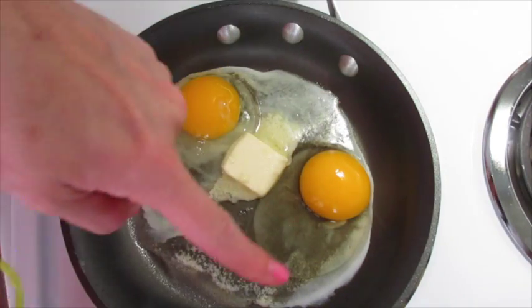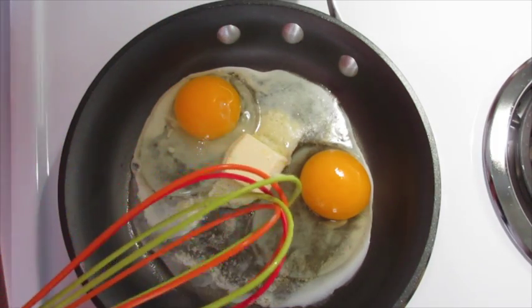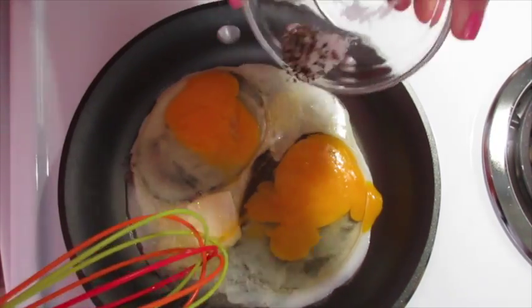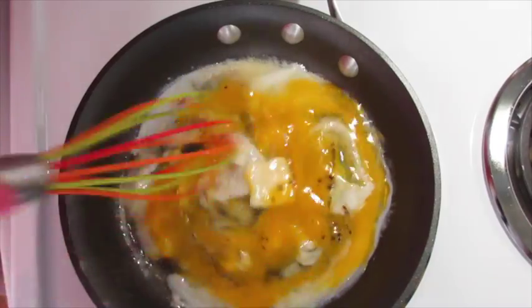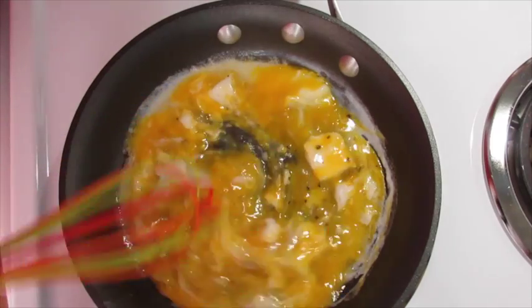Once you see the white forming around the edge of your eggs here, we're going to take this whisk and we're going to break the yolk. Once you break this yolk, you're going to add your salt and pepper, if that's what you wish, for seasoning. And we're going to then start whisking our eggs very slowly.